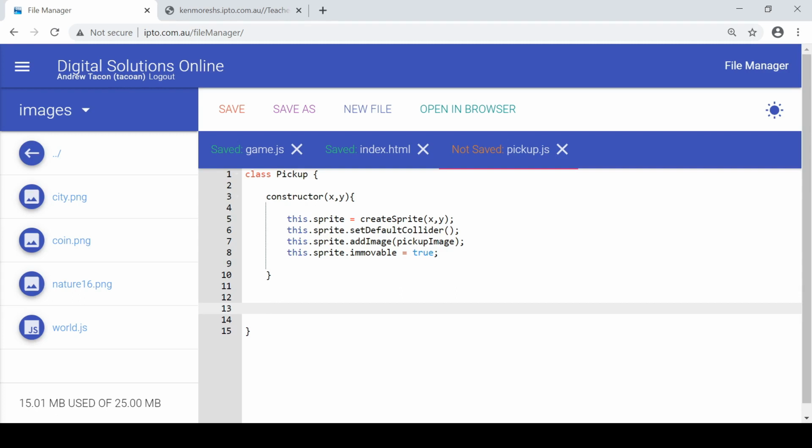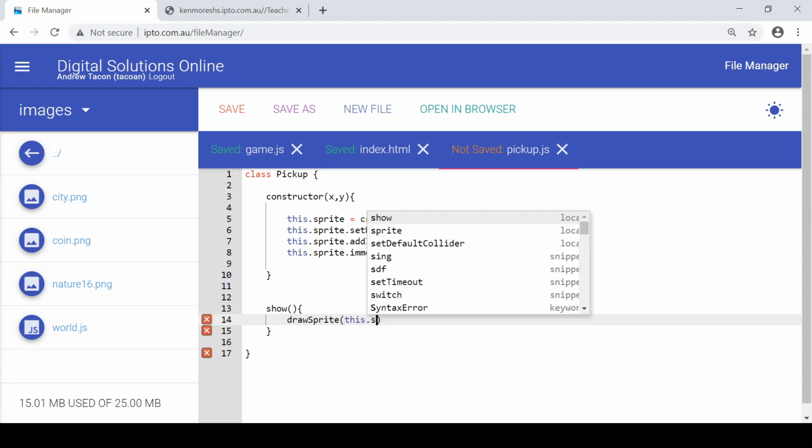Now this coin needs to be able to do two other things in its existence. The first thing it needs to do is be able to show itself or display itself to the world. So it needs another method called show. Now methods are pretty much the same as functions, except because they're in classes they're called methods. So when it shows, what it's going to do is draw sprite, this dot sprite.